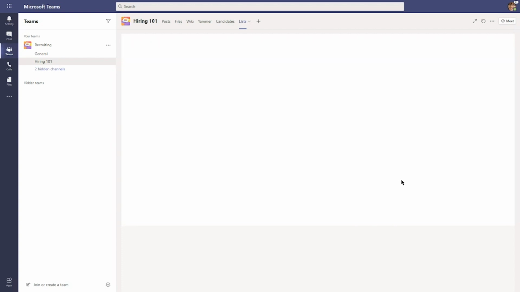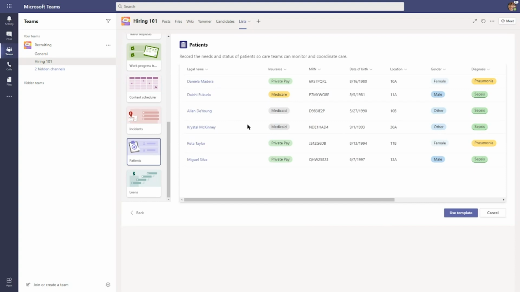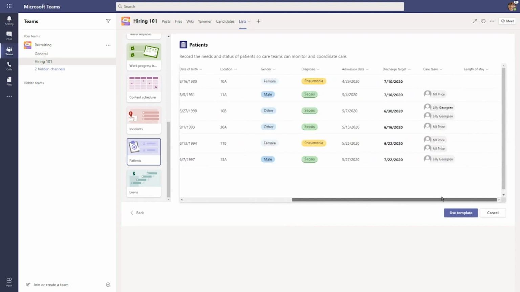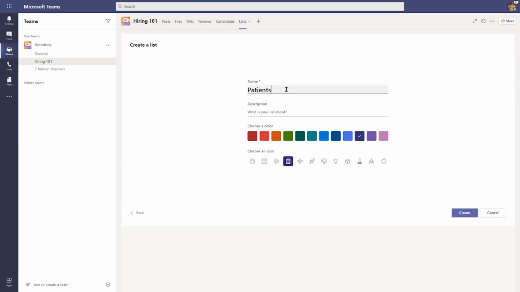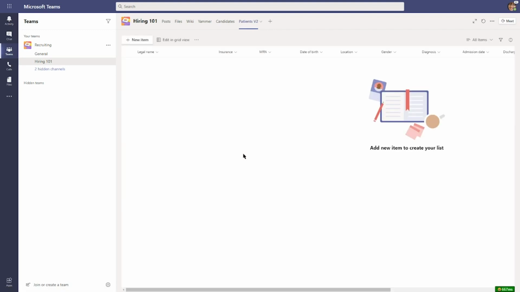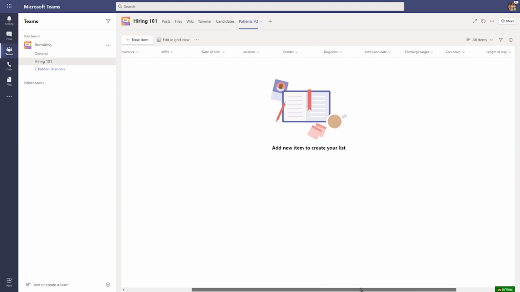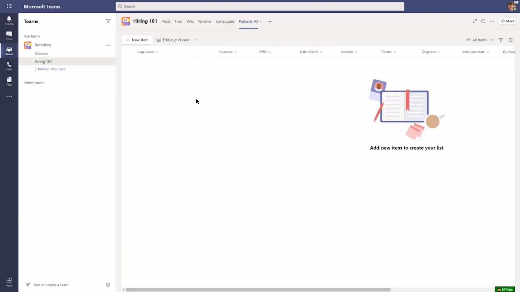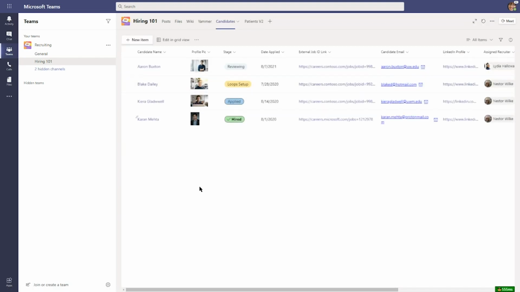As an example, let me click on the patients template. You can see here that I have all of the patient data showing up. This gives me a preview of what the sample data looks like. So I can use this template and say patients v2 and say list demo, and pick a color and icon that helps customize the list. And I can click create. And that will create a list with the name of patients v2, which is the name of the tab. And then as you can see, all of the columns are already set up. And then I can start going ahead and filling up the data and then make the list look like this.